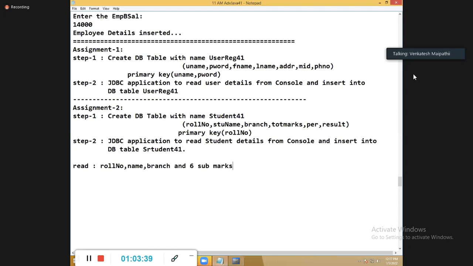Based on the 6 subject marks only, total marks will come, percentage will come, and result. Result means first class, second class, distinction, and so on. Core Java logic mixing with JDBC storing. So total it is 90% core Java. Only at last, once your result is coming, load it onto the database.